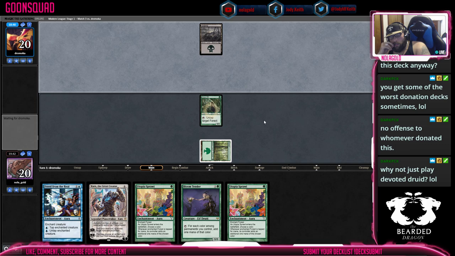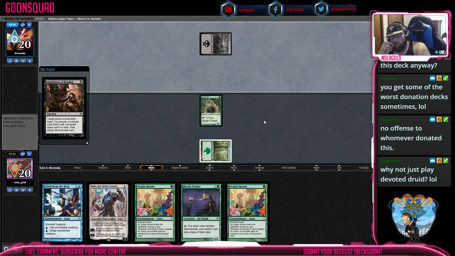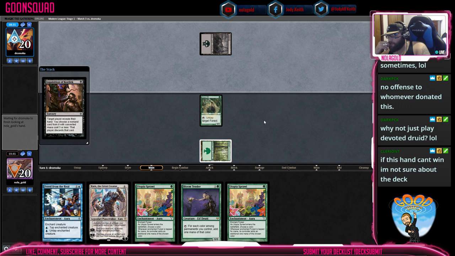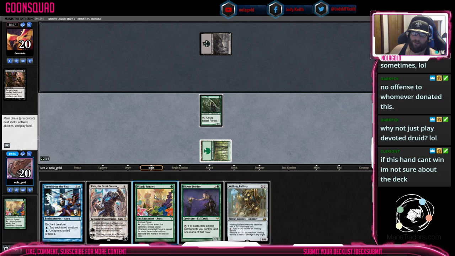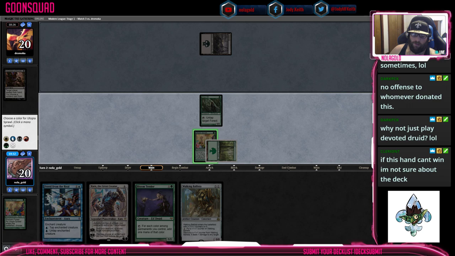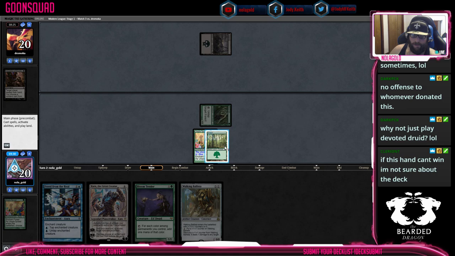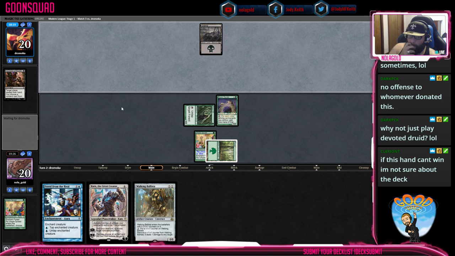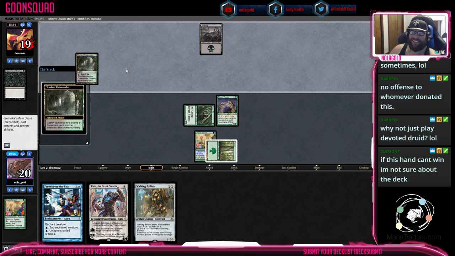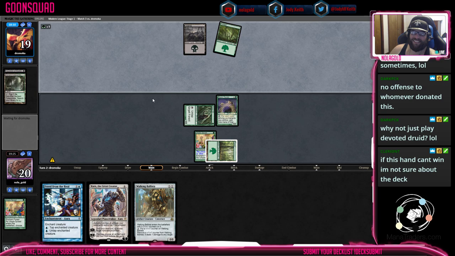Okay, baby, let's see if he takes his Free From Real. I'm not sure about the deck. Right? Oh my god, if we draw a land, he's dead. Of course we didn't draw a land. If this hand can't win, I don't know what to do. Just play Dark Confidant and die, please. For the love of God, let's see it. Nice! Yes, we did it!